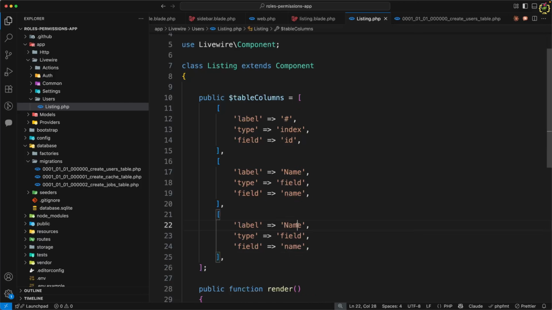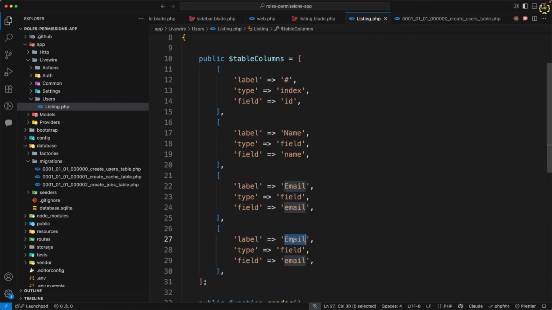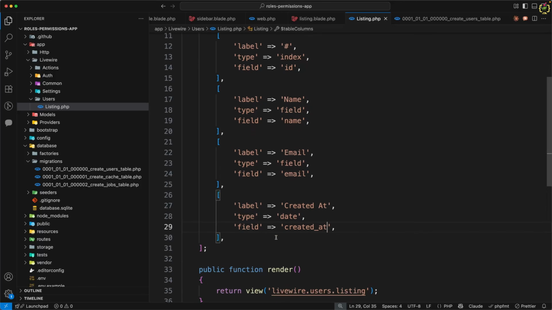Next, I will set this to email, and the field will be email. And next column, I will add for created at, which will be type of date, and in the field, I will map it with the created_at column.